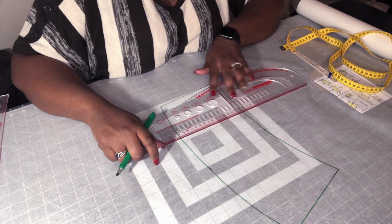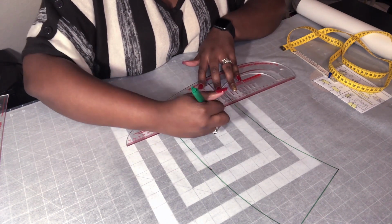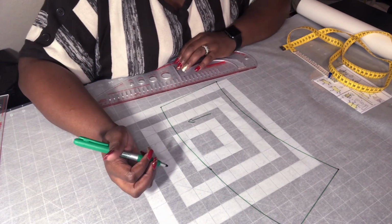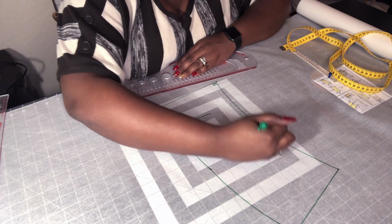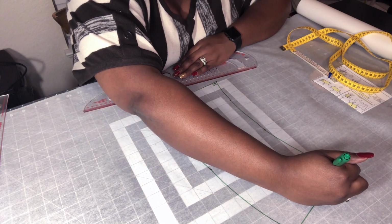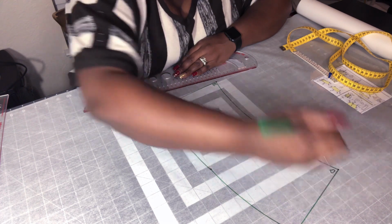Make sure you do your grain. Come over some. Grain line. You label, so this is going to be E. D.